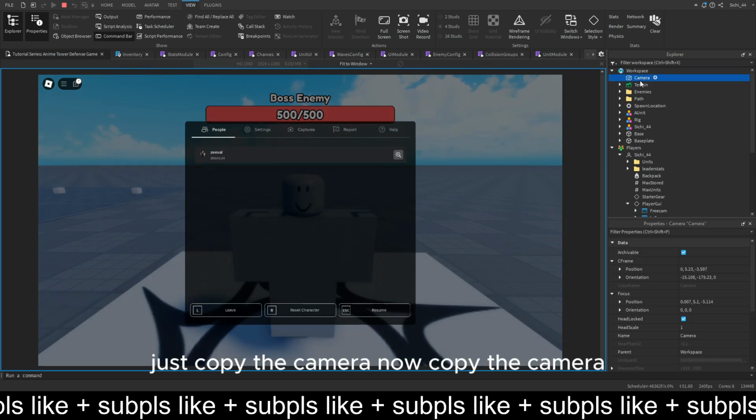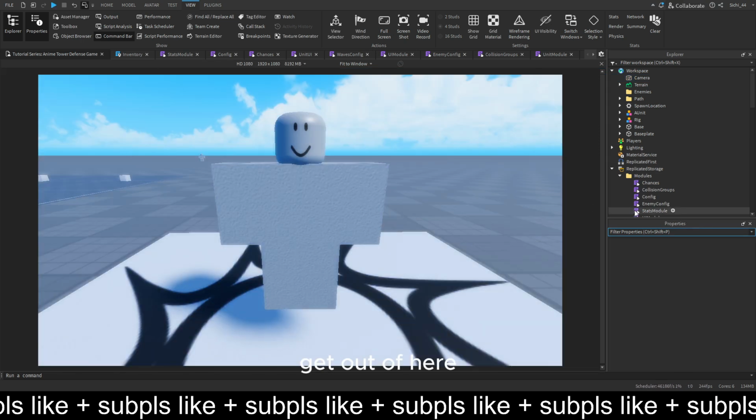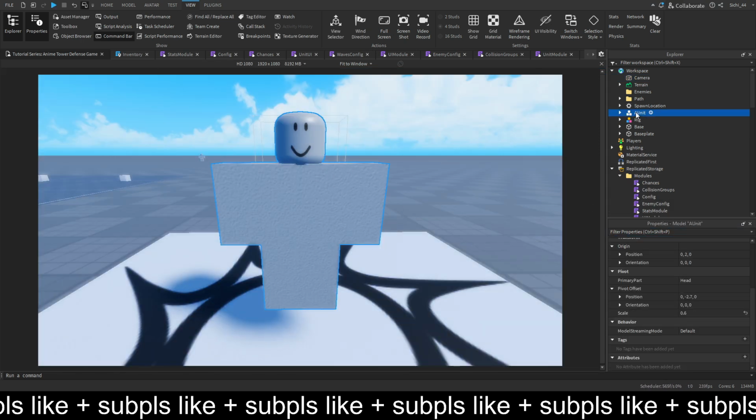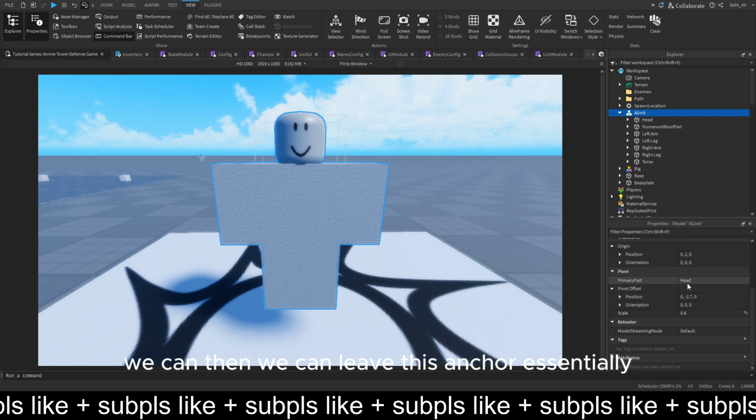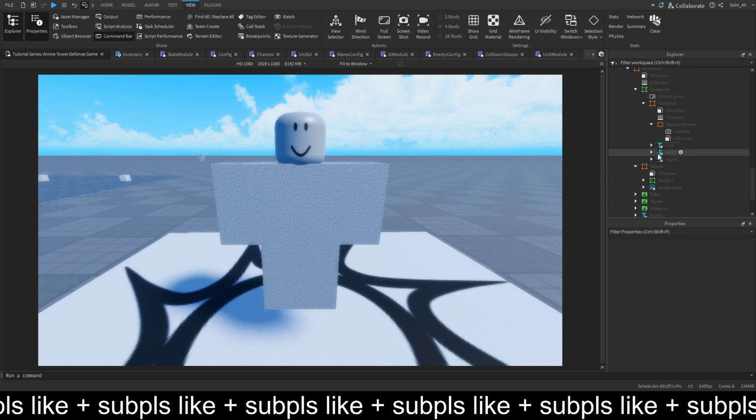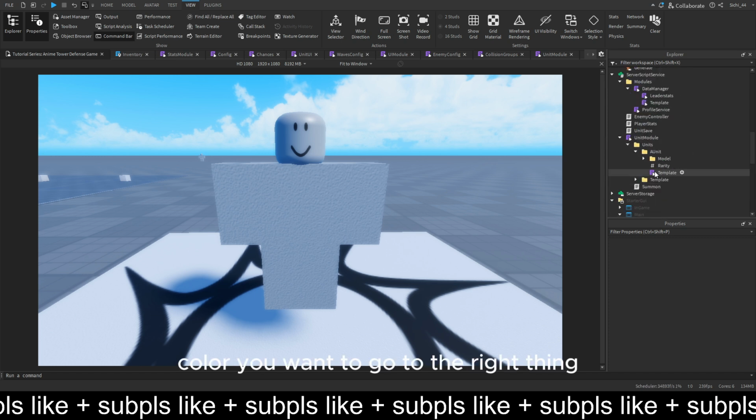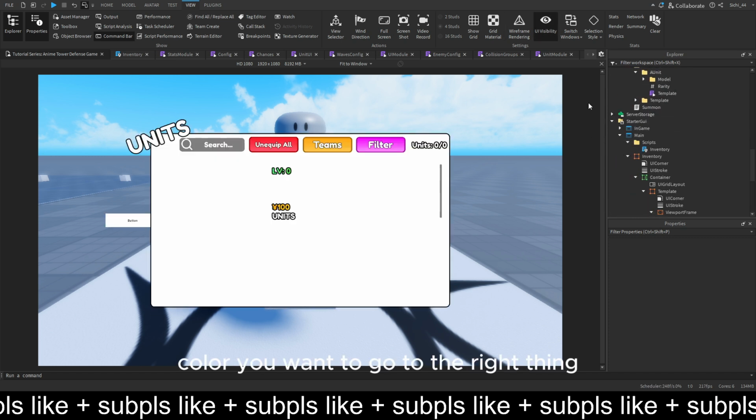So copy the camera now. Copy the camera. Get out of here. We can then leave this anchored actually, I think for now. We want to go to the UI thing.